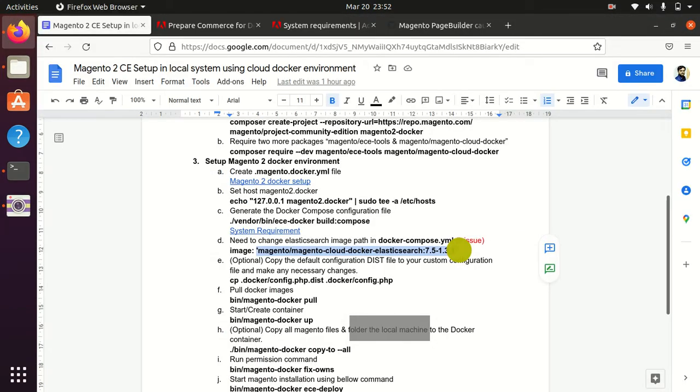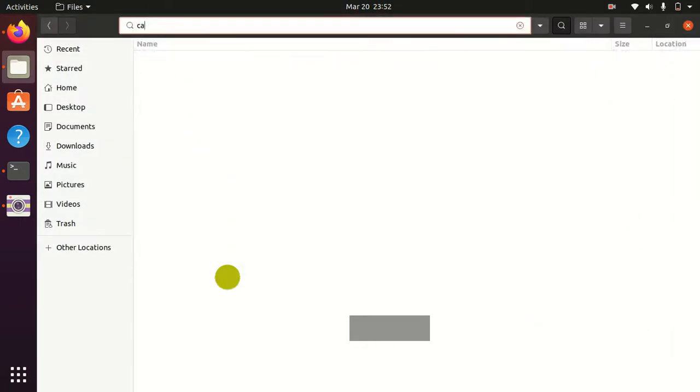So now next is an optional command. Copy the default configuration file to your custom configuration file and make any necessary changes, but currently it is optional, so I'm not running this command. I'm just showing you what is here.